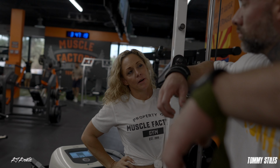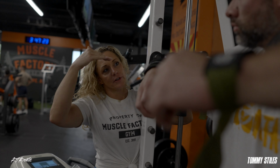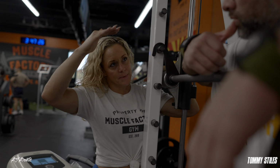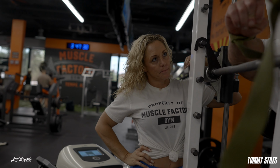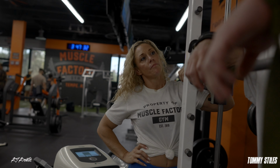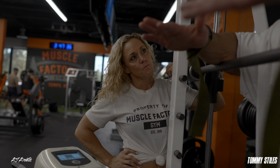I'm gonna keep her in 500. Sense. So it kind of tells you the difference in almost like weight feeling. How many times per week could you train at this, what I'm doing?